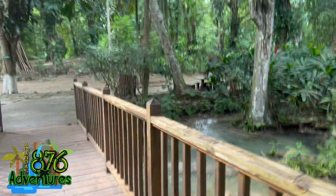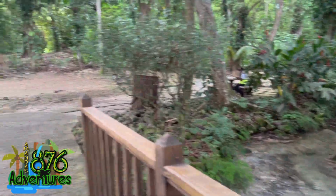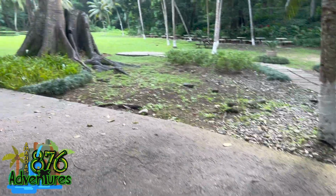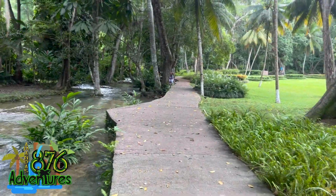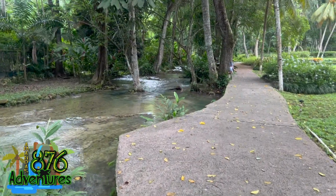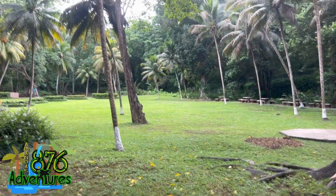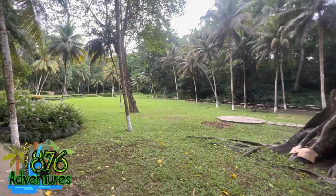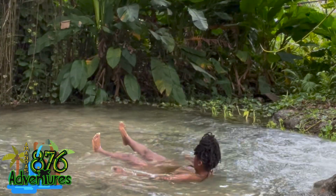It's peaceful. It's all greenery. No one is there. Oh my God, that's the best part. No one is there, because you go to Duns River Falls and there's just so many people all the time, and sometimes I personally cannot deal with the crowd. I'm an extroverted person, yes, but I also love to be by myself to recharge. So anytime I bring my clients to Duns River Falls and I leave them to climb the falls, I'm either eating some lunch or probably in the car listening to music.